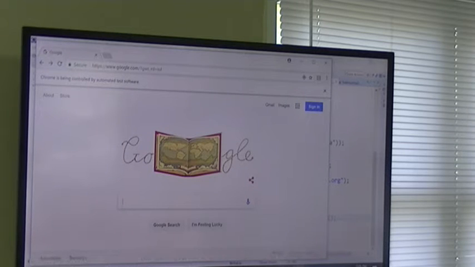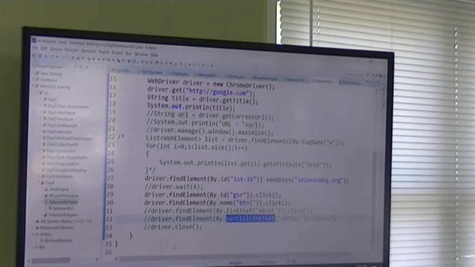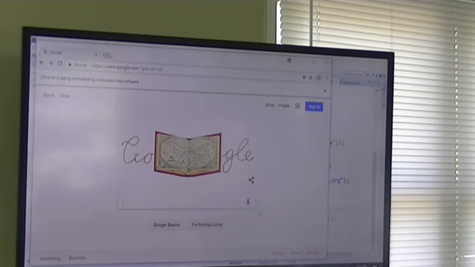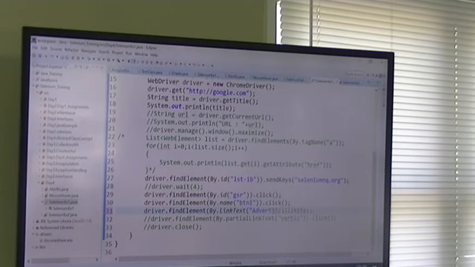Just for showing purposes, I can click these links using a partial text like "vertis" in the locator called partial link text. This is one way of recognizing. If I don't want to do this, I can always do this. And it has to be case sensitive. If you have Advertise, it should match exactly like it is. Even a single letter, if it doesn't match, it will not click on that.